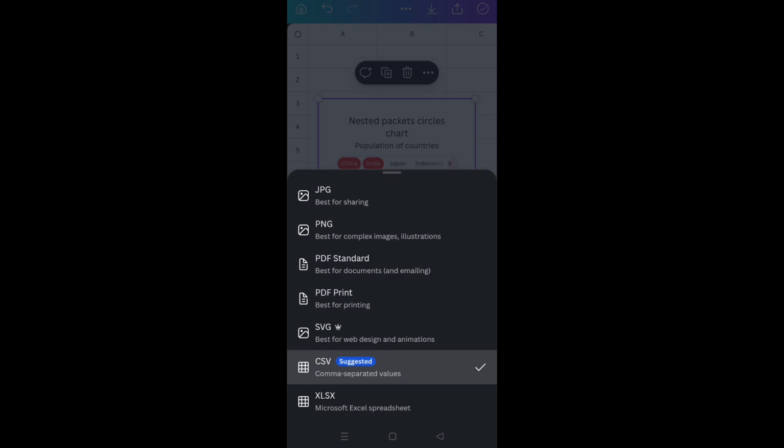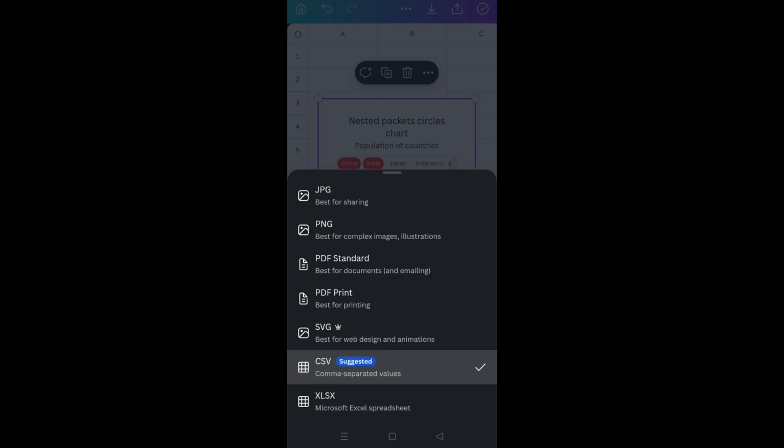If you select svg, your workbook will still get downloaded in a picture format. You cannot edit your chart in any other Microsoft Excel workbook or Google Sheet or any other spreadsheet software. Only if you download in CSV or XLSX format can you edit your chart anywhere else, in any other workbook software.